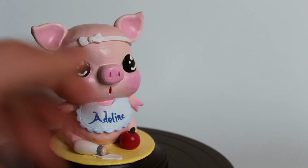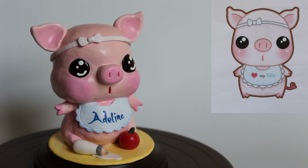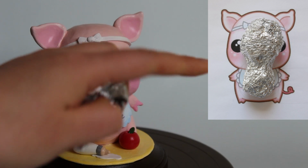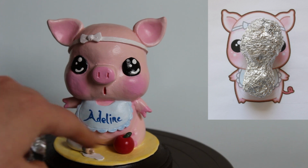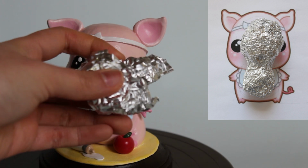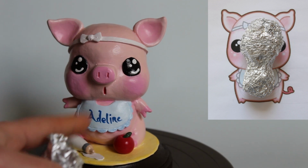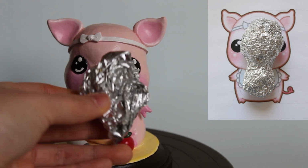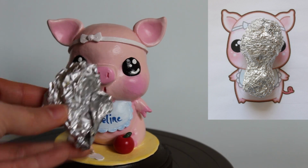Okay, so that's pretty much it. From there you can see this is the original drawing of the pig, and then later I used aluminum foil, just crumbled it up into a ball, and made the hollow, pretty much the interior skeleton for this pig. There are two positive things about using aluminum foil. First, it makes your sculpture really light. Second, you don't need to use a lot of clay, so it saves you tons of clay when you use aluminum foil for the interior.